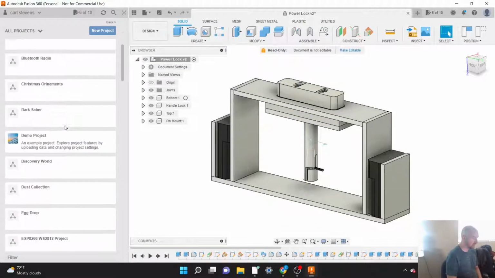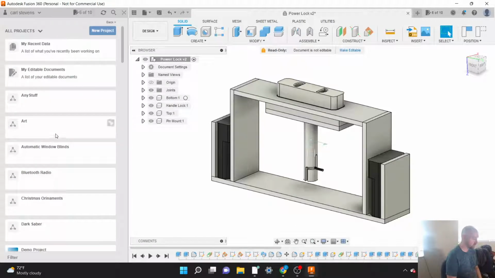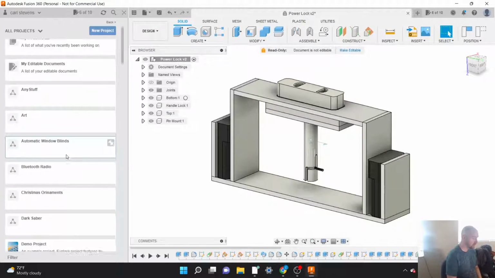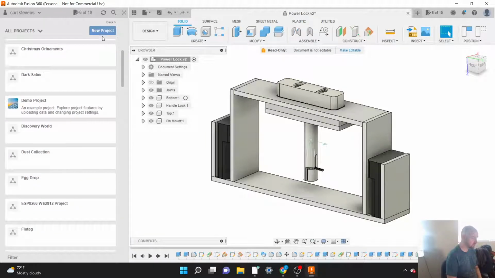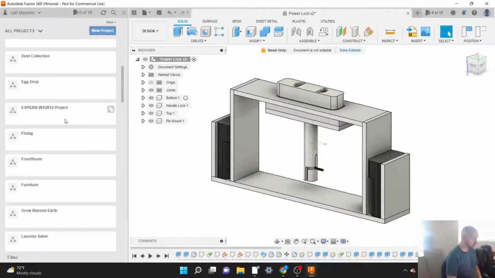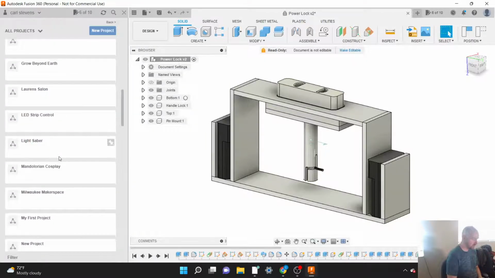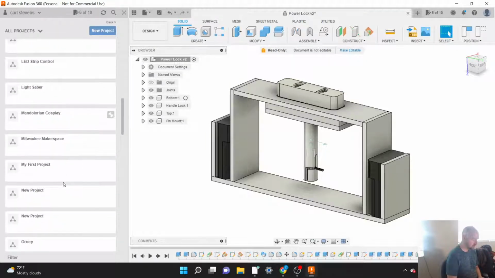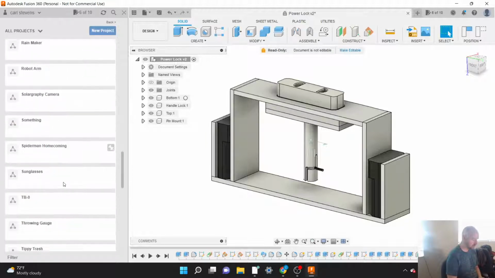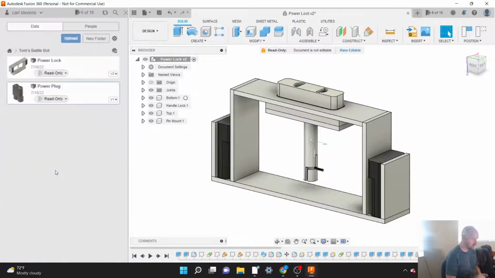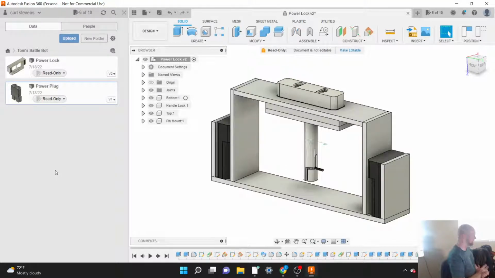And the very top level here is projects. So all of these are projects here that we've done in class. And if you want to start a new project, you can just click on that New Project button, and it will make a new project for you. And then that project, which I called Tom's BattleBot, is right down here. And into that project, for those of you who did not draw one, you are going to upload that file.